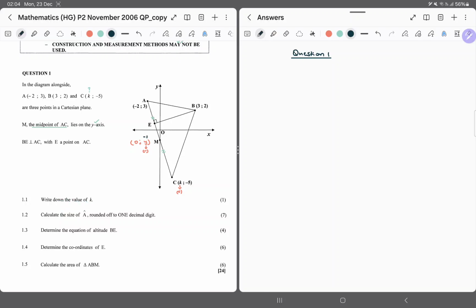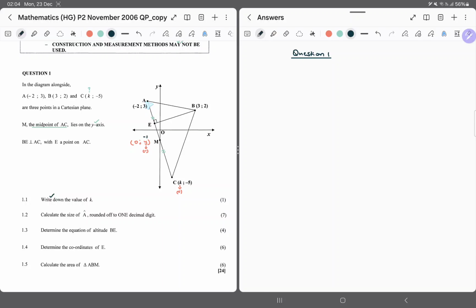Write down the value of k. Now, can you see? Write down, and it's for 1 mark. So this is already suggesting there's an easier way than finding the coordinates of M, getting the equation, then substituting. But if this is the only way you see it, you do it on the side in your rough work, then come and plug in the value of k, because nobody cares how you got it. But here's the easier way.